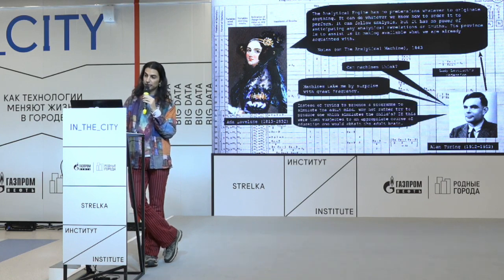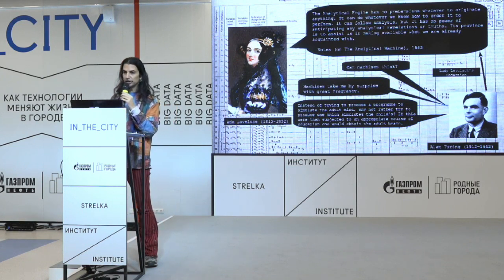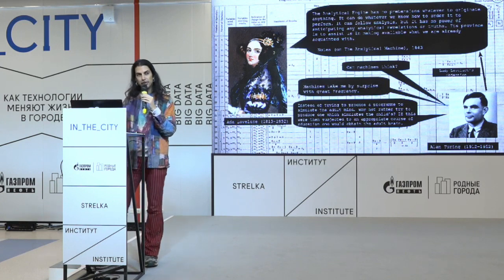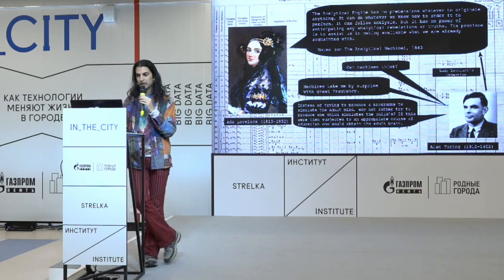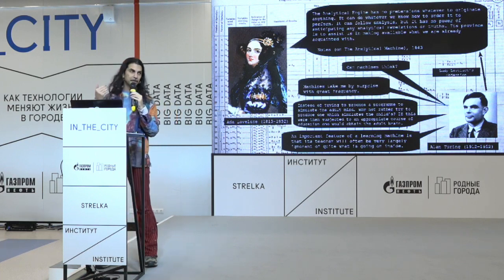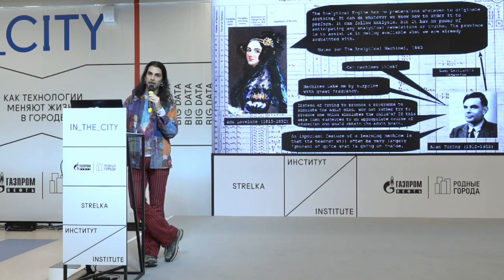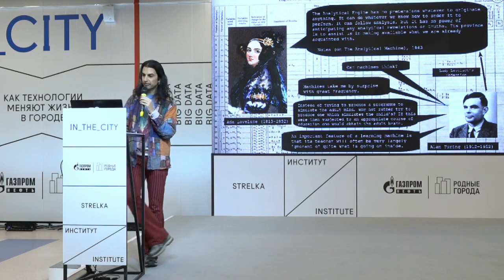And he went on to propose, "Instead of trying to produce a program to simulate the adult mind, why not rather try to produce one which simulates the child's? If this were then subjected to an appropriate course of education, we would obtain the adult brain." And he adds, "An important feature of a learning machine is that its teacher will often be very largely ignorant of what's happening inside." So this is all happening in 1950. So he's basically foreshadowing where we are right now.